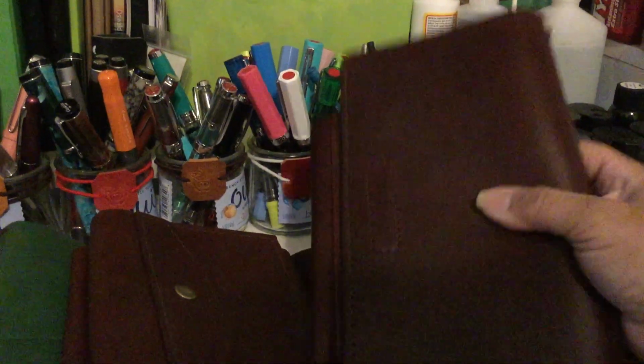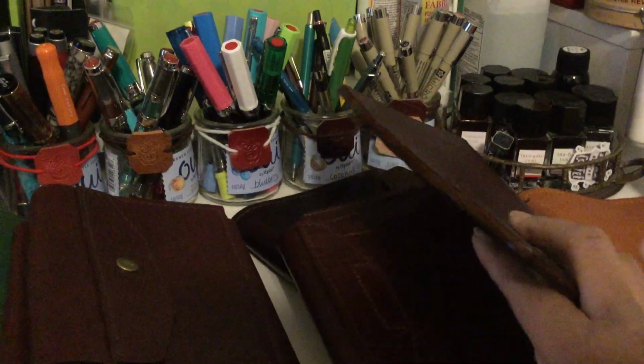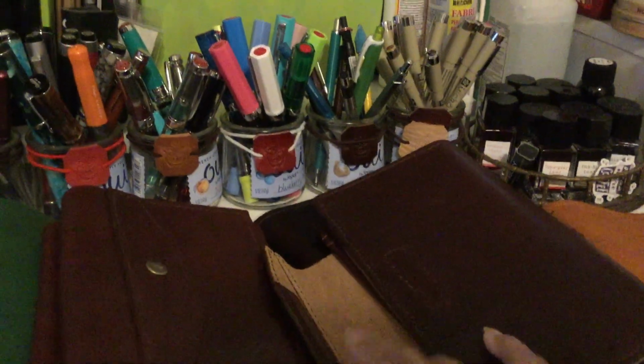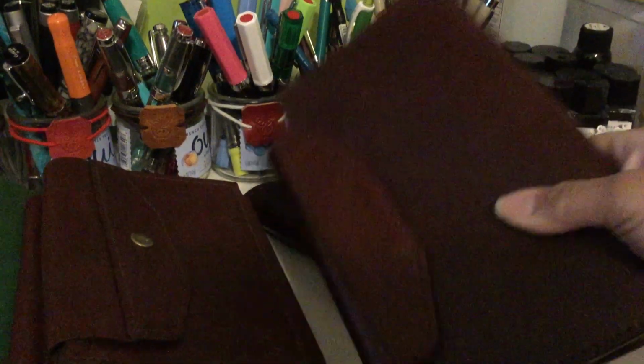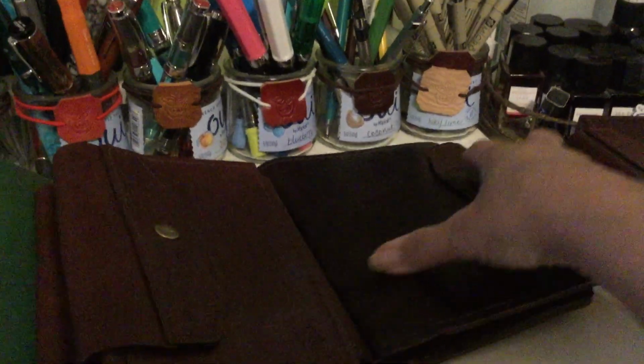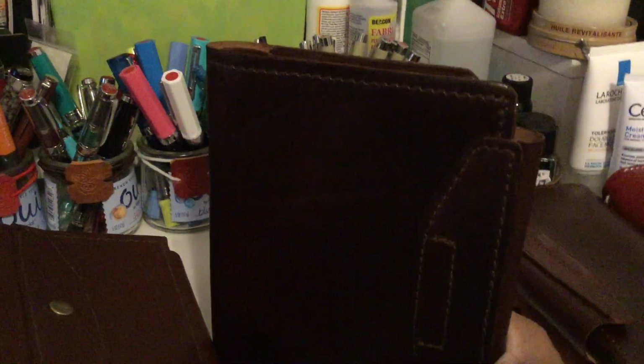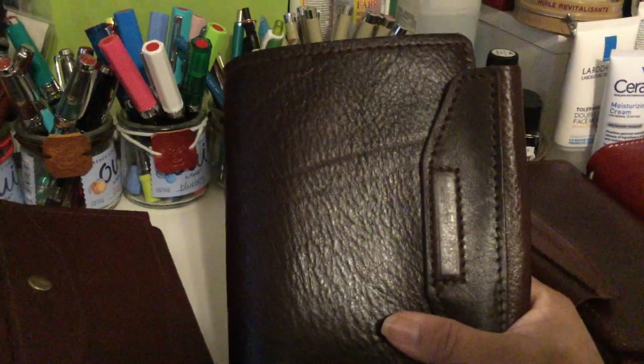This is my B6 Hobonichi height. See how tall it is? It's 8 inches high. This is a B6 though. And it is a wallet too. Love it. Rose Queen. I got this from Yi on ApplePig's buy sell page. Well, it's not really a buy. You know what I mean. ApplePig fans, you know what I mean. We sell them in the front.